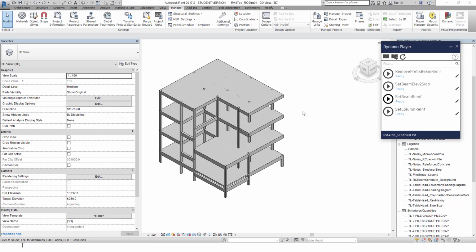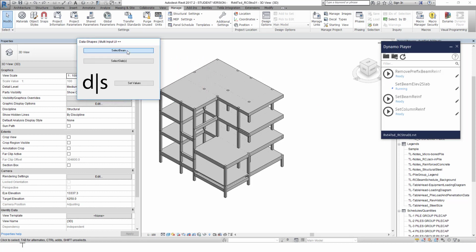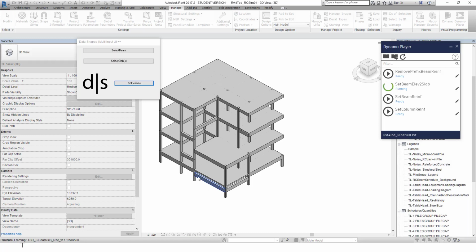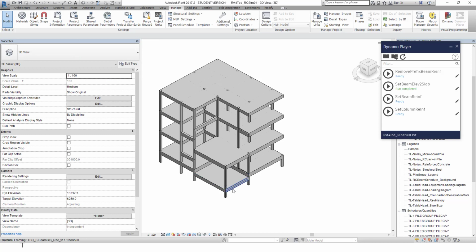The first one is to set the slab aligned to the beam elevation. So I will use this code to run. This code mainly finds the beam offset, then this offset value will be applied to the slab. So the first thing is we have to select the beam so that we can have the offset value. Later on we have to select the floor. In our case there is only one floor, so select one, then finish, then set, so that the slab will automatically align to the top of the beam.